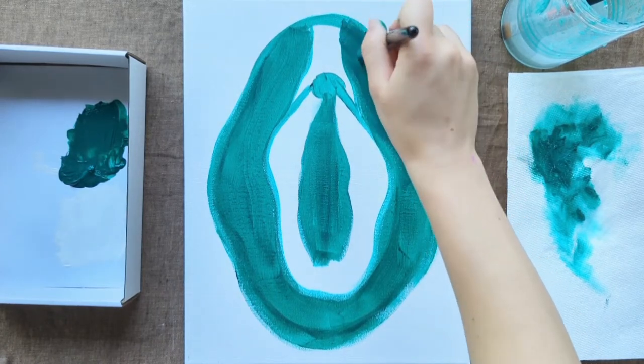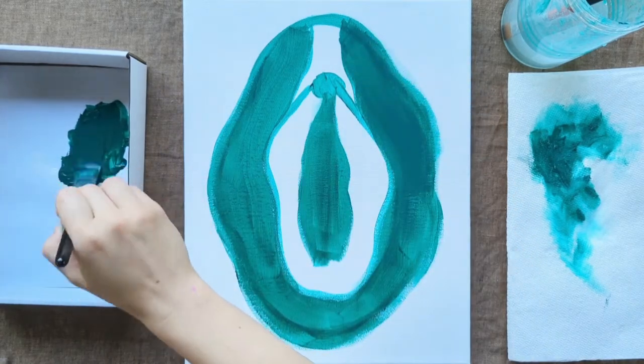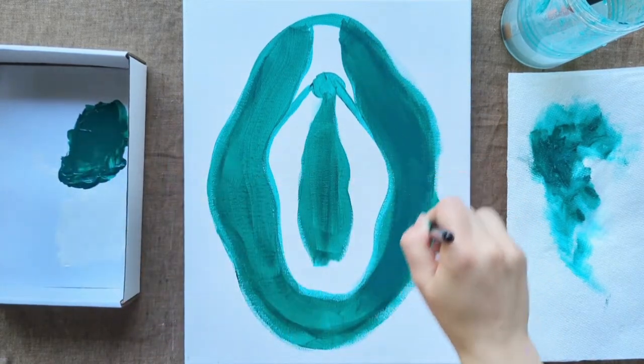And if you feel like you still need another layer after this one, there will be a time later on in this painting where you can go back and do that. That way you don't have to just wait around for too long and you can move on to the next section with everyone.